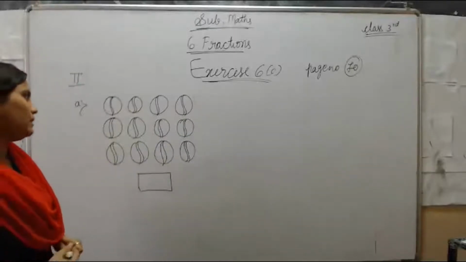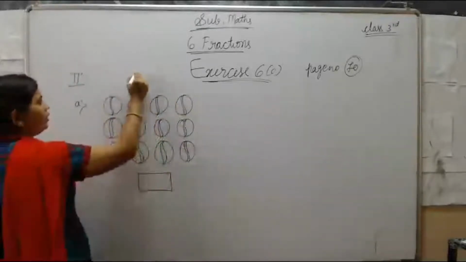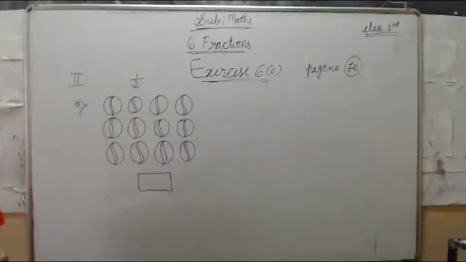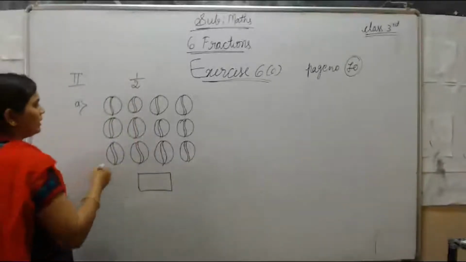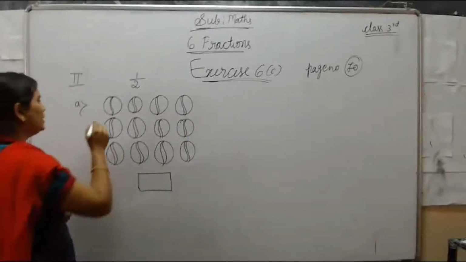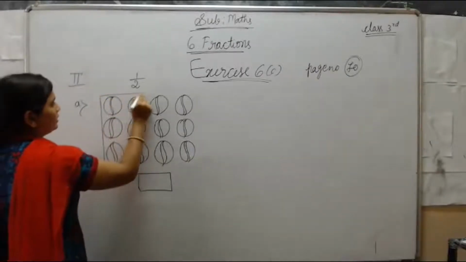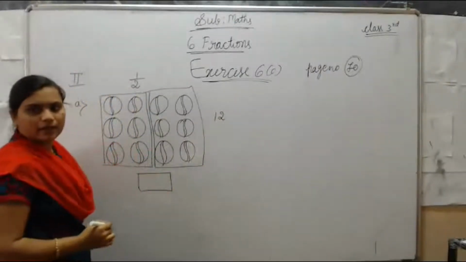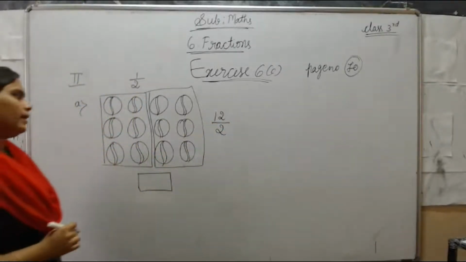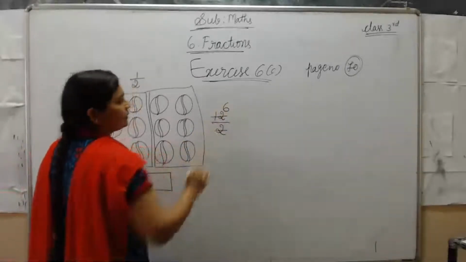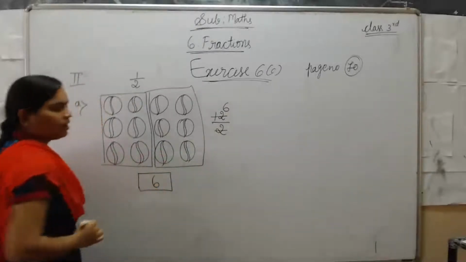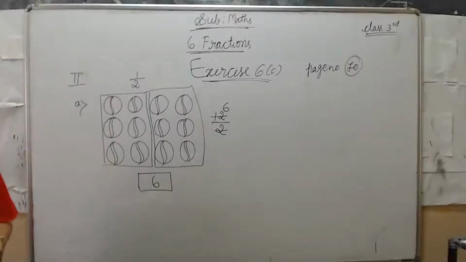2 equal parts means the whole is considered as 1 part that can be divided into two parts. Yes, here we can divide 12 by 2, and we get 6 objects. There are 12 objects, and they can be divided into two equal parts. Then 12 divided by 2, we get 6. 2 sixes are 12. So we get 6 objects for each part.